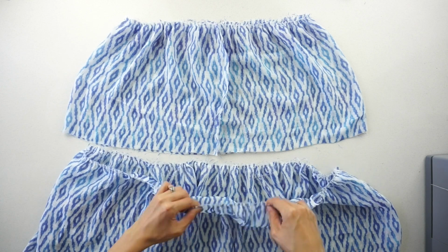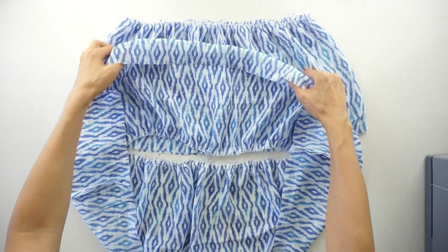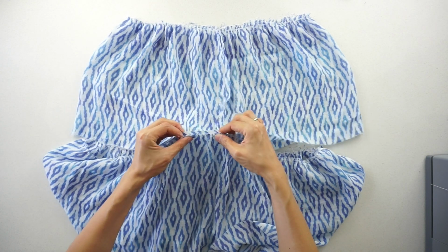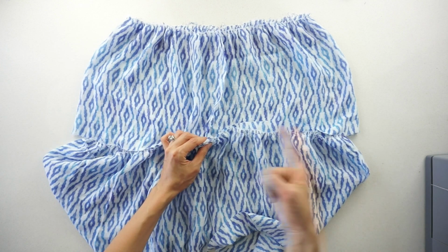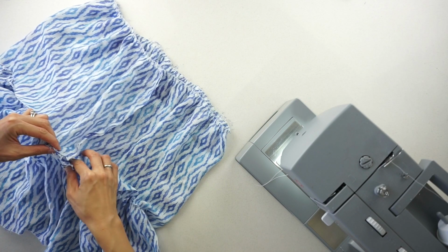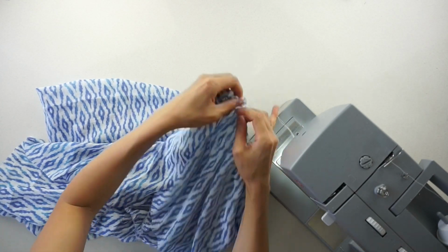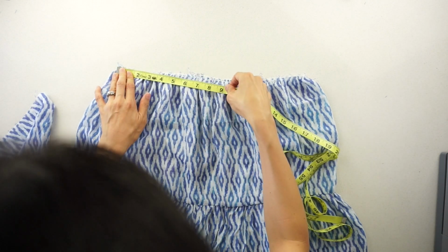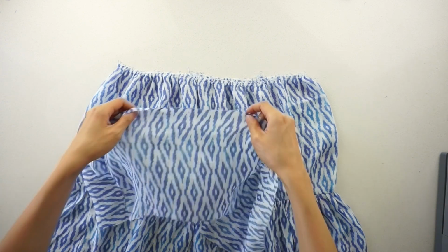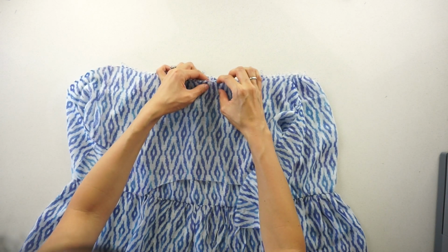To complete the bottom of the dress, attach the top tier and bottom tier pieces with the right sides facing together. Pin to secure and sew a straight stitch. To complete the top of the dress, attach the top bodice and tiered bottom with the right sides facing together. Line up the top bodice center with the bottom dress center, pin to secure, and sew a straight stitch.